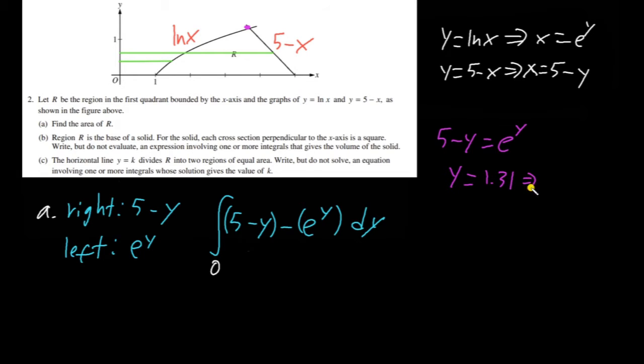okay? And from now on, I'm going to store this as the letter A. So whenever I reference A in the future, I'm going to be referring to this value, okay? So we're going to go from y equals 0 up to this point y equals A, right? And we're going from 0 to A, and we're doing right minus left. If you put this integral in your calculator, it comes out to be about 2.986. Okay? That's that. And in terms of points, this was a 3-point question. 1 point for the bounds, 1 point for the integrand, and 1 point for the answer.